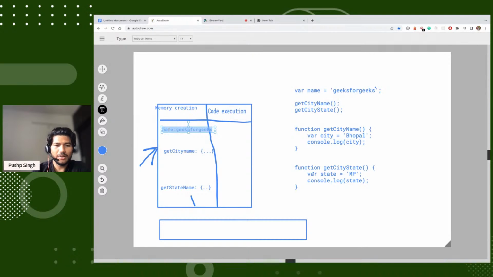So right now, if you see this name, when JavaScript starts executing the first line, it will do memory creation and code execution.